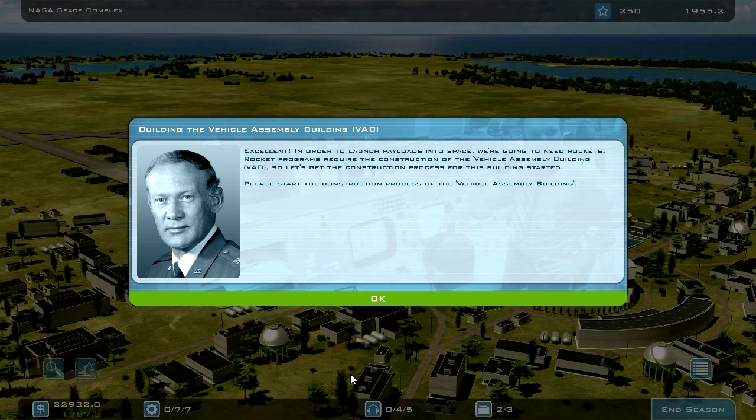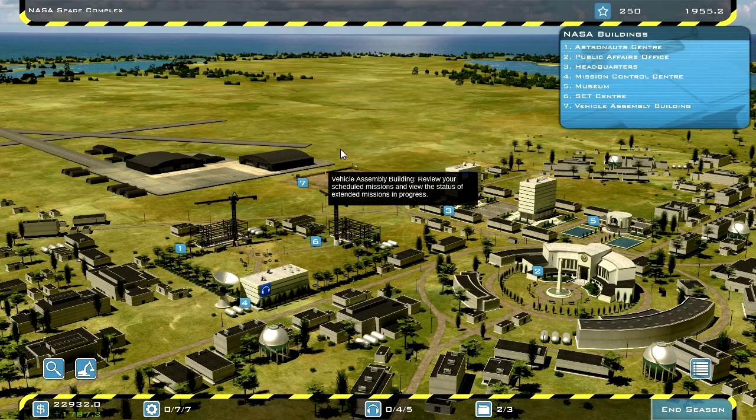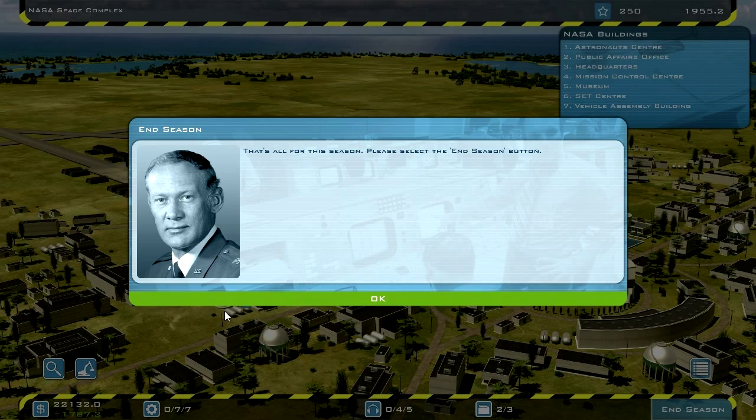And excellent! In order to launch payloads into space, we are going to need rockets. Rocket programs require the construction of the Vehicle Assembly Building, VAB. So let's get the construction process for this building started. Okay. I am building my very first VAB.